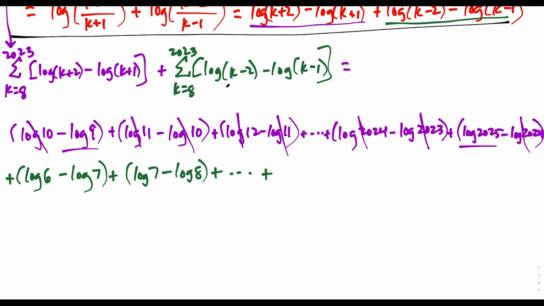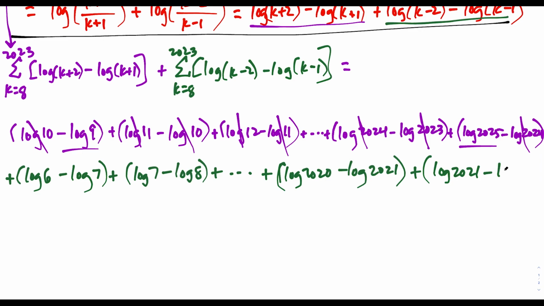I'm going to plug in the second to last term, 2022. And that would give me log of, if I do 2022 minus 2 is 2020. And then I have minus log of, if I do 2022 minus 1, I get 2021 inside the log. And let's just make these parentheses a little neater. And now for the last term here, I plug in 2023. I'm going to have log of 2021 minus log of 2022 to end this here.